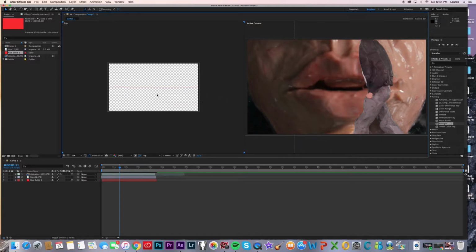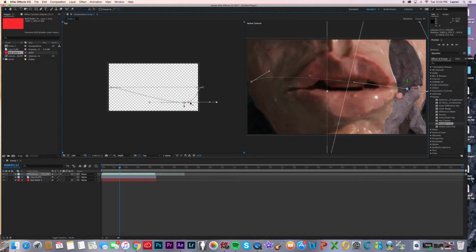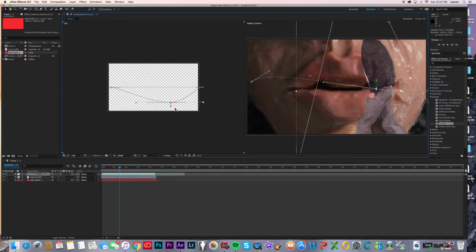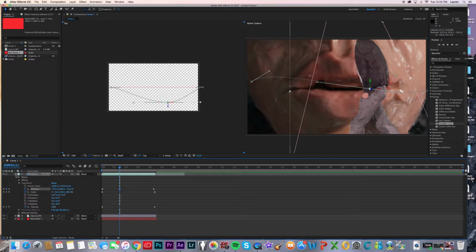Okay, we can also grab the red x-axis and go sideways, etc. Another way to control these things is to twirl down our little menu here, and you can see that where we used to have two values for x and y, we now have a third. And we can control it by grabbing it and zooming it like that.